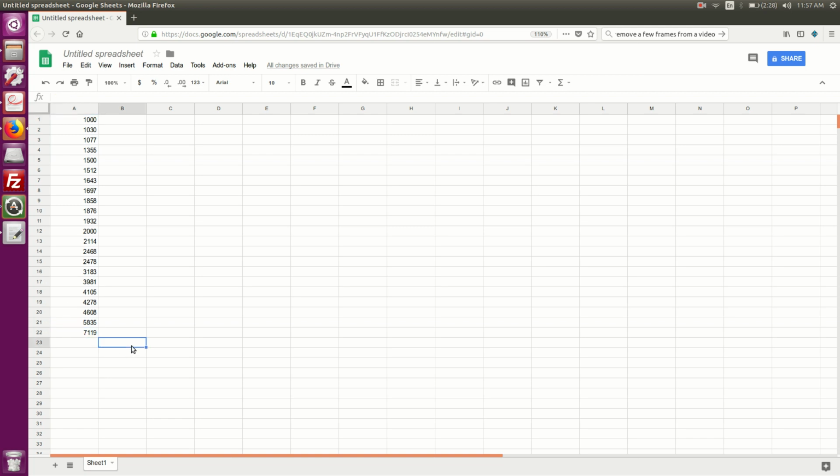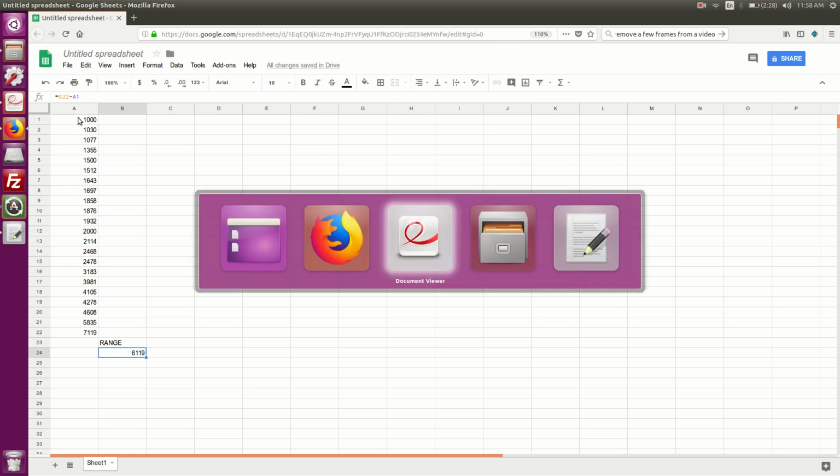So my range is going to be, and by the way, when you type in Google Sheets or Excel or anything, if you want to input a formula, you put an equal sign in a box. And in this case, I want to subtract this value, and notice it's orange when I clicked it, and it's orange in the text box as well, and I want to subtract from that the smallest data point. And I'll click that, and it gives you a different color, which is kind of helpful sometimes to figure out what's going wrong if you type something incorrectly. So my range is 6119.